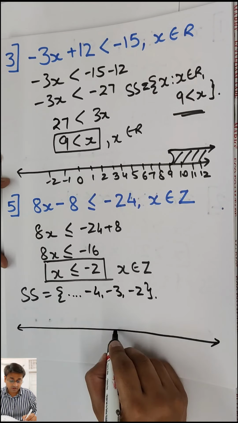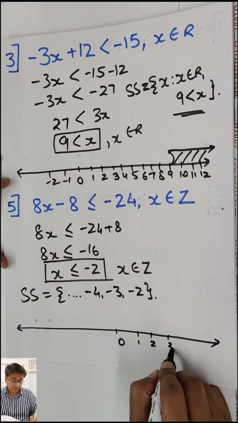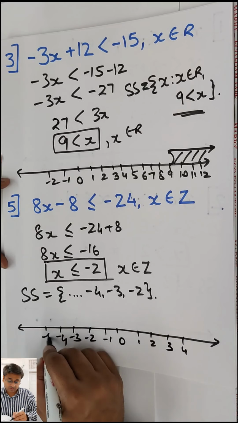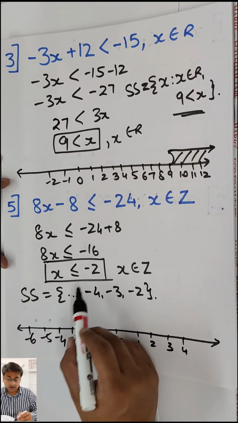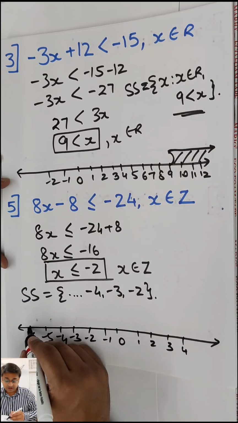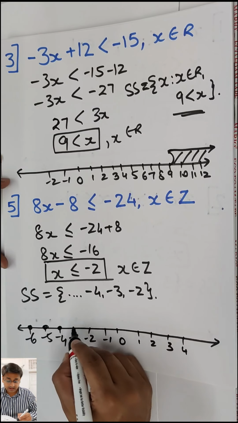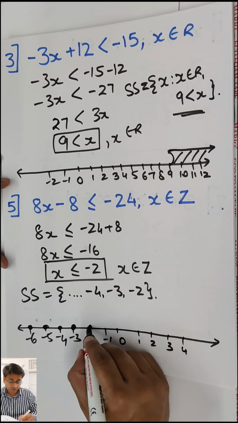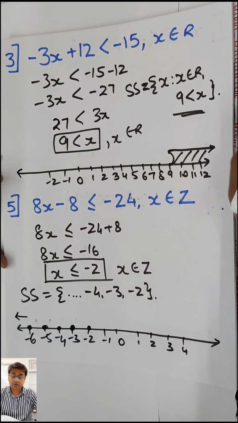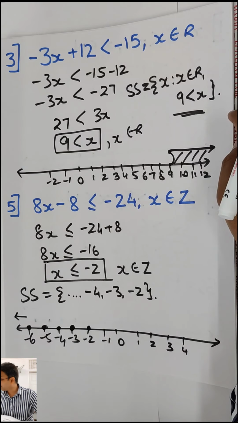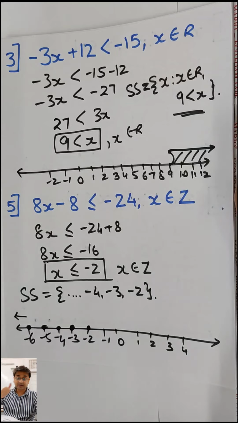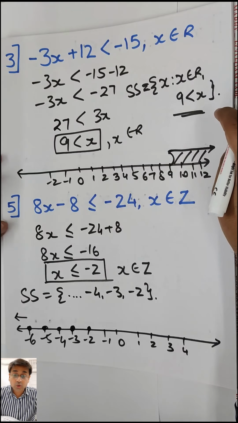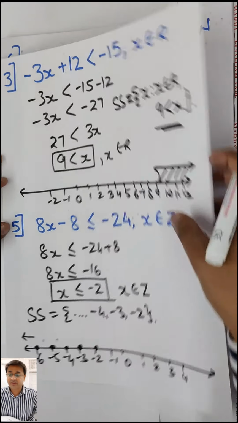Come on, pause the video, try on your own and show me how the number line will look. So minus 1, minus 2, minus 3, minus 4, minus 5, minus 6. This is Z, so I'll have to just put dots all the while, because x is smaller than minus 2 and equal to, so come till minus 2 and show an arrow for infinity. Let me check if I have done it in the correct sense. Yes, we've done it correct. Are you getting a good hand on it? It's a very scoring topic, so please see to it you do it very well.